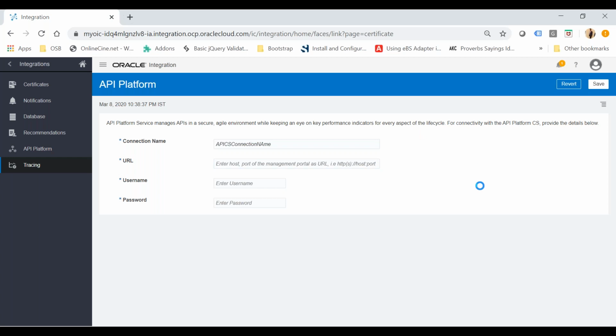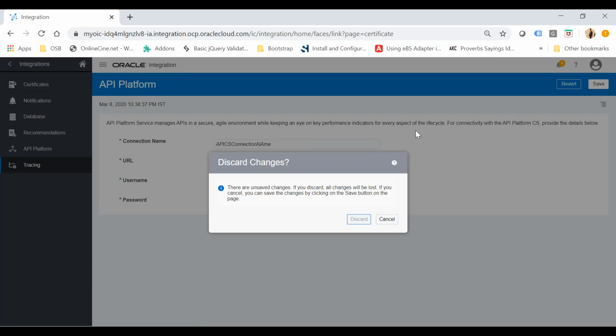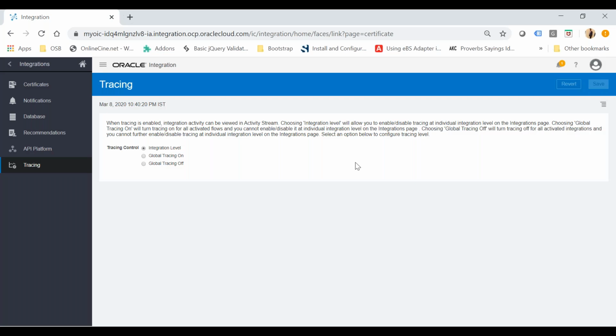The next option. Okay, so here the next option is the tracing option. So basically, when you create an integration, you exchange your messages from one application to another application. If you want to log all this data in your log files, then you have to enable tracing on your integration.